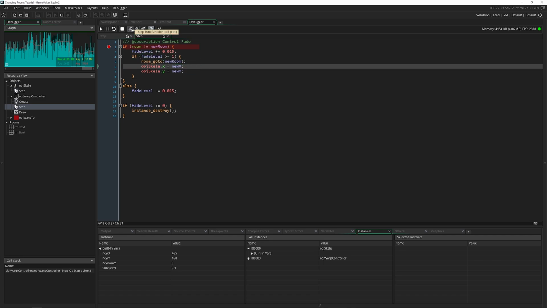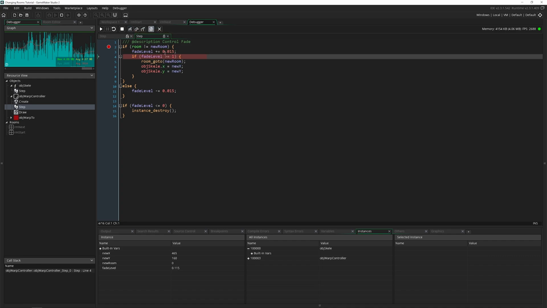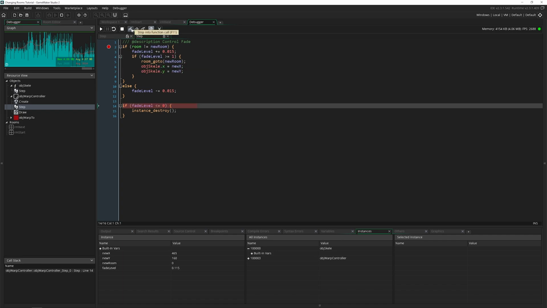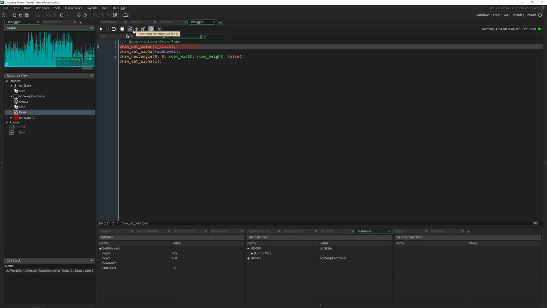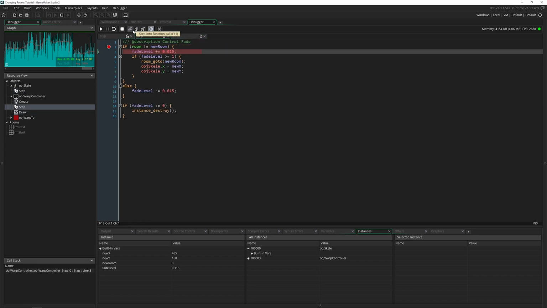And now we can go through here and look at all of the data associated with this object. So our fade level is being increased, okay? Fade level is not greater than 1, so that's not going to activate. Even though it kind of showed that it did, it was actually on the last line here. It wasn't setting our Y right there. So let's continue. Nope, so I'm going to just move out of this, move out of that, move down here.